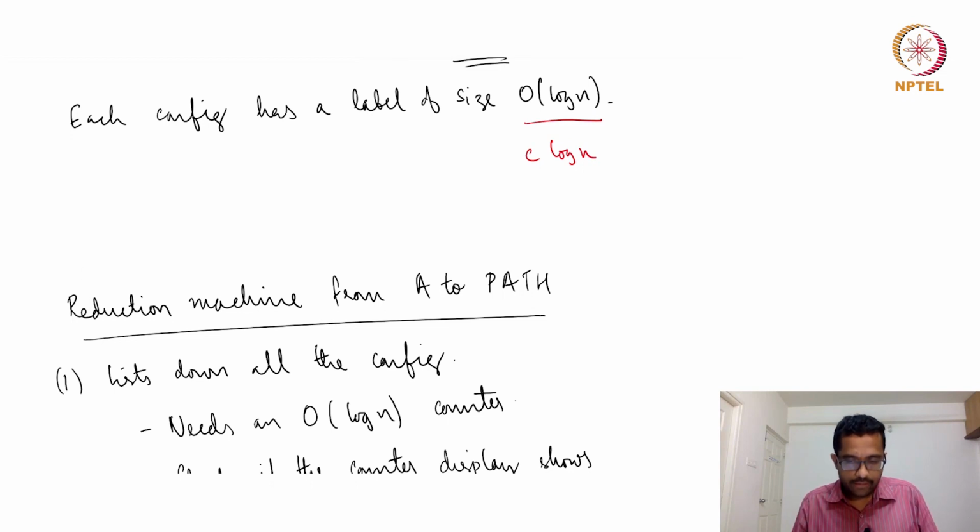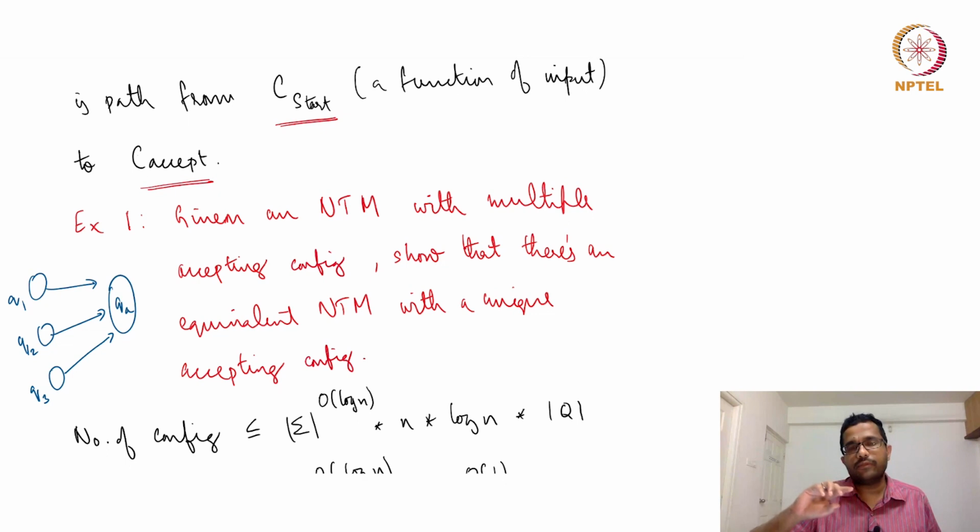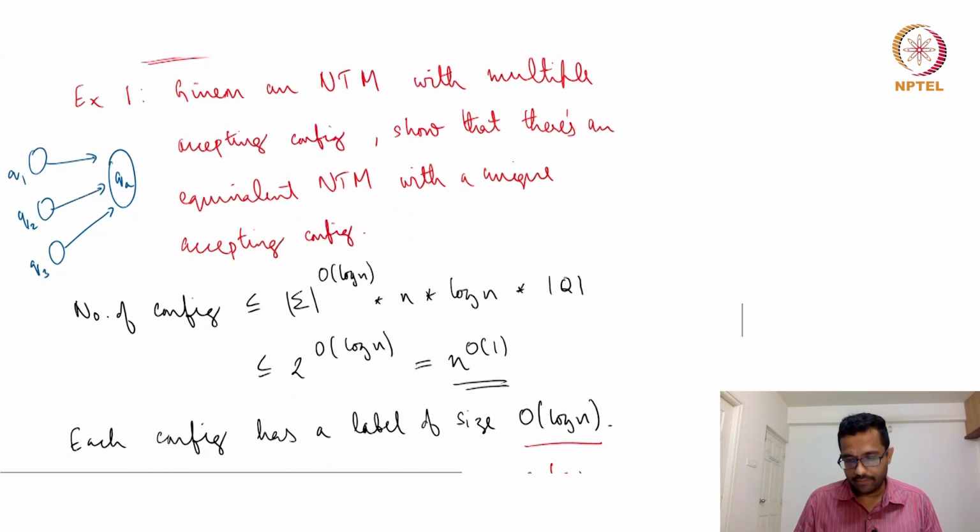So now we have shown that given a language A in NL, you take the NL decider for it, and this gives you the equivalent path problem. So you have the configuration graph as the graph. The starting vertex S is the starting configuration, T is the accepting configuration.